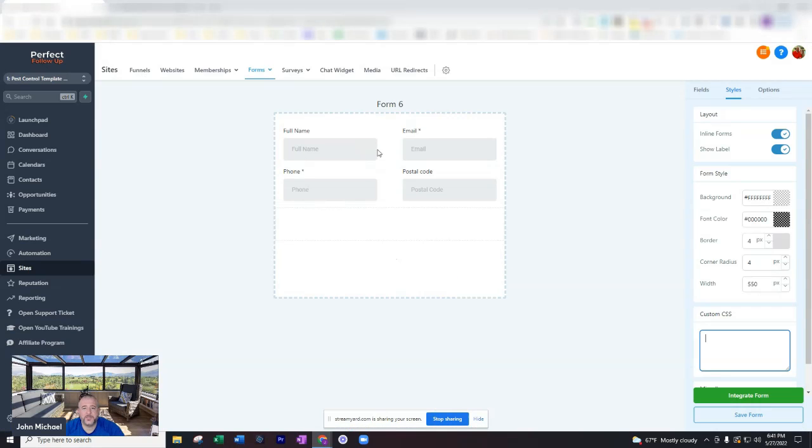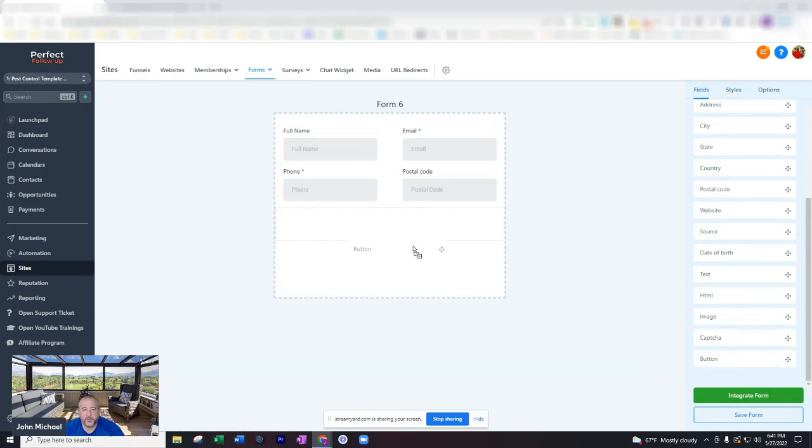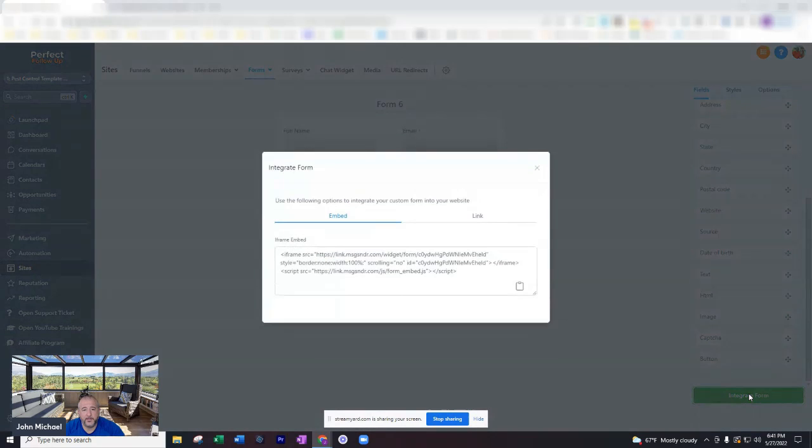All right, so once this form is filled out, make sure you don't forget the submit button. That's very important as well. And again, I know this isn't very pretty to look at, but this is just to demonstrate the workflow, not the design. But once it's built, make sure you save your form and then click integrate. And what you're going to grab here is the code to embed this on your website.